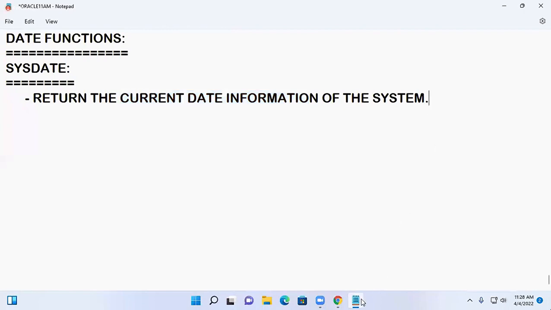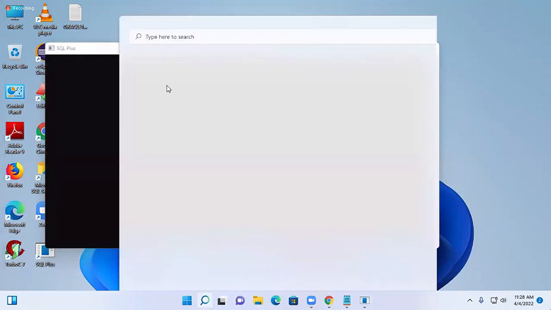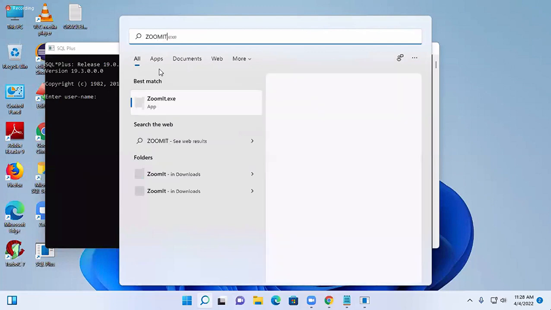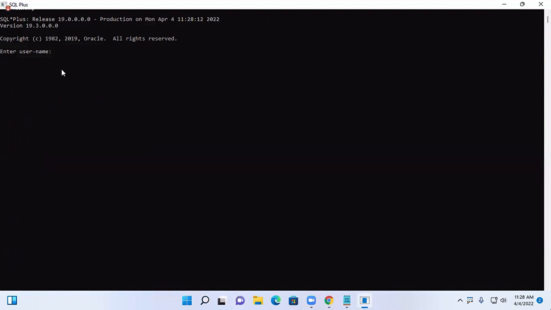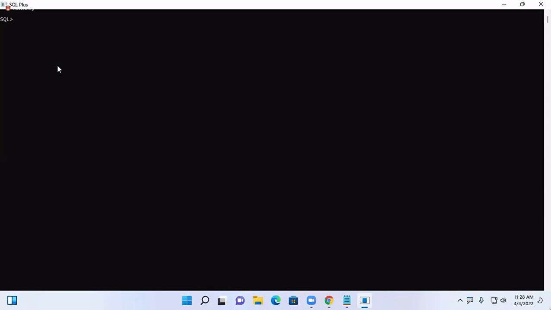Now for example, we can say select sysdate from dual.